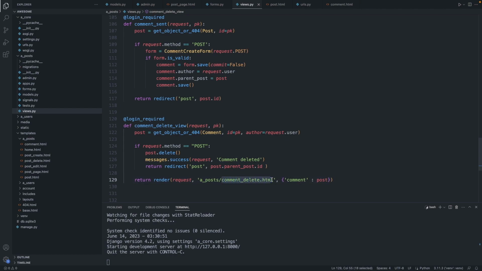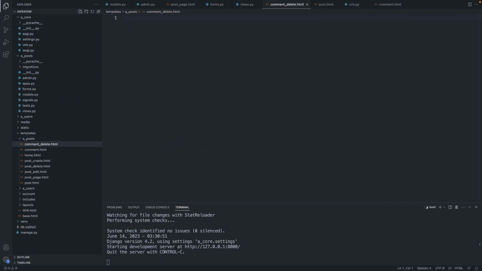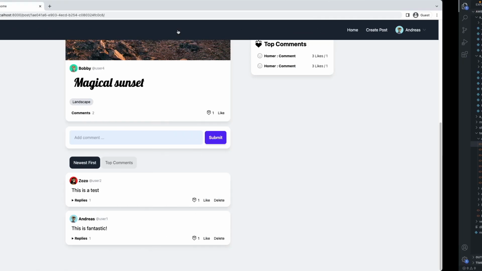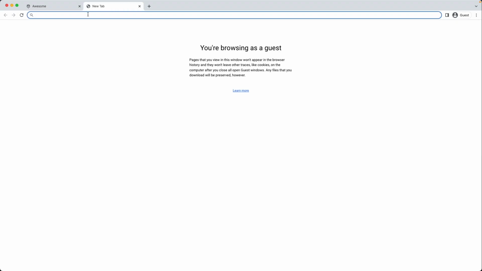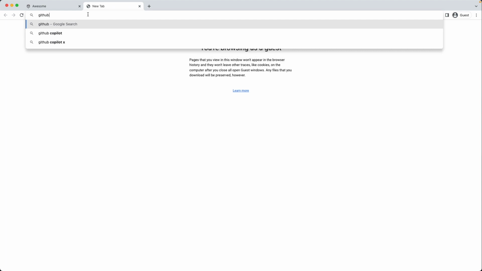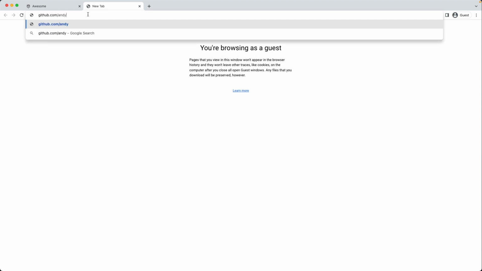Now let's create this comment_delete.html file. Let's copy the name. Let's go to our posts folder, create a new file. There we go. We add here our markup again. There is some code for this page on GitHub, github.com/ndjut/awesome.